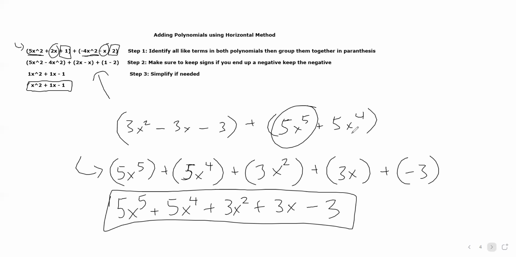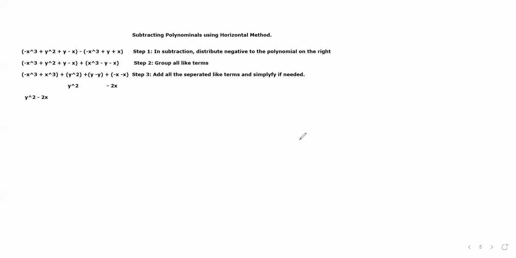Okay, so moving on. All right, so subtracting polynomials using the horizontal method. Now, in subtraction, the order matters, and I'm going to keep saying that because it does. You're going to distribute that negative to every single term. If there are 3 terms in there, you're going to distribute the negative 3 times. If there's only 1 term in there, you're only going to distribute it once. If there were 1,000,000 terms in the second polynomial, you'd have to distribute the negative 1,000,000 times. And by distribute, I mean you multiply negative times whatever each term is.